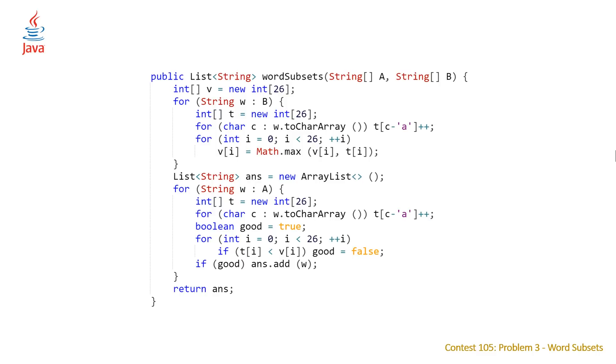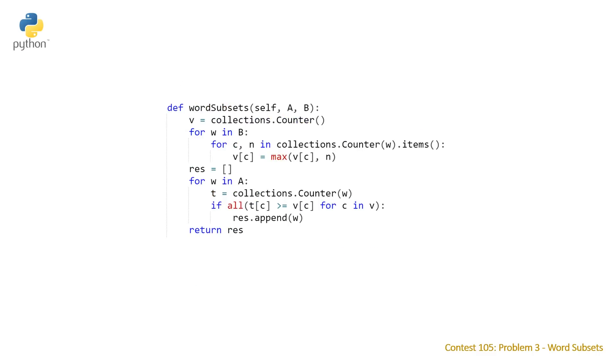And the last solution is the Python solution, which is much, much cleaner, in my opinion, compared to the C++ and Java solutions. And that's because there is a collection in Python called a counter, which is basically exactly what we want. And what we were doing manually in the previous solutions where we're trying to get a count of every single character that shows up in our string. So we can basically automatically get this set up by just setting up our V equals collections.counter and then initializing it. And then you're doing this by doing collections.counter and then passing in the W here. And you can see you do it again as well. So it's the exact same idea. We basically just have to write less code because Python provides us with this collections.counter.